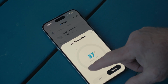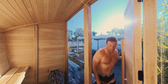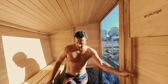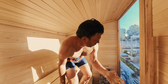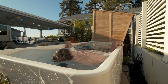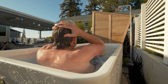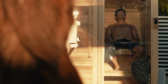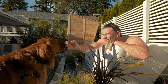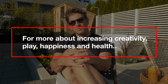So at the end of the day, it sort of feels like my ancestors in Scandinavia, they were onto something, and maybe, just maybe, that's why I was called to this. I am super aware that, you know, I would even consider it sort of trendy over the past half a dozen years, but the reality is that the science and my personal experience, and I think if you ask anyone who's really done a lot of this stuff, that the benefits are truly amazing, and the juice is worth the squeeze.